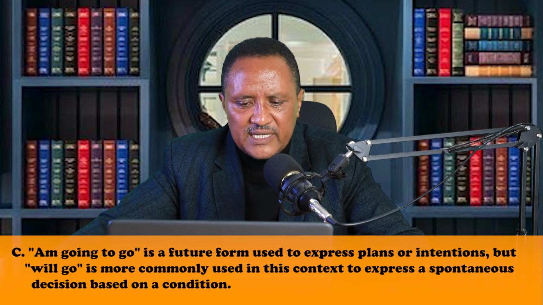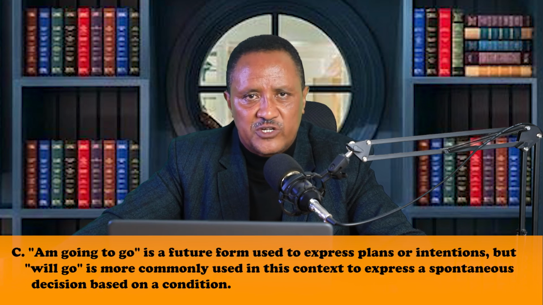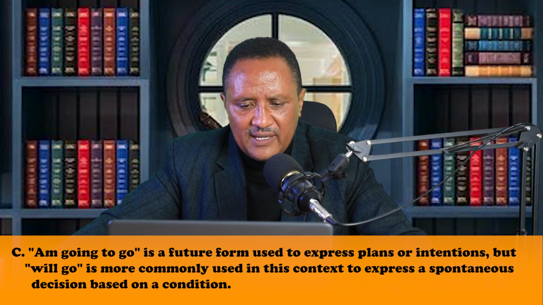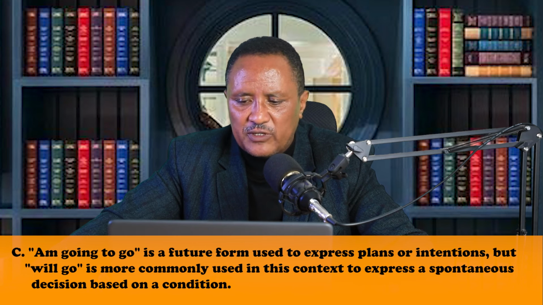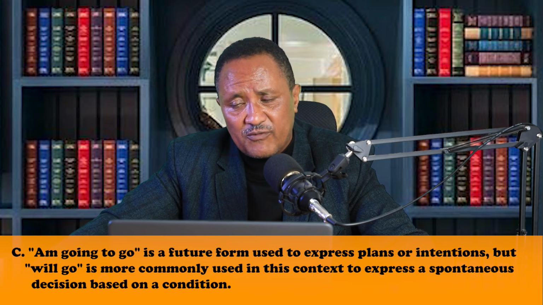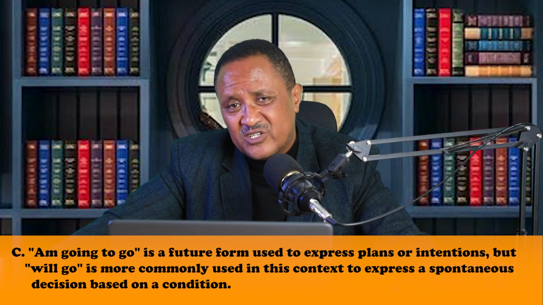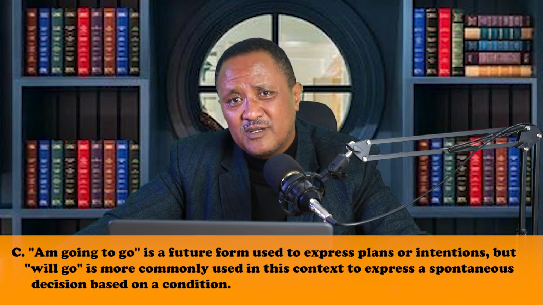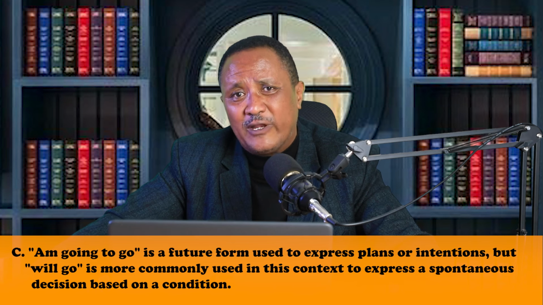I'm going to. The future form used to express plans or intentions. It doesn't go in line with expressing spontaneous decisions based on a condition. Will, most of the time, of course, can be used to express spontaneous decisions, but is usually used to express your own intention and plan.